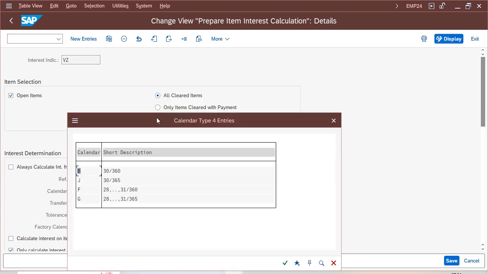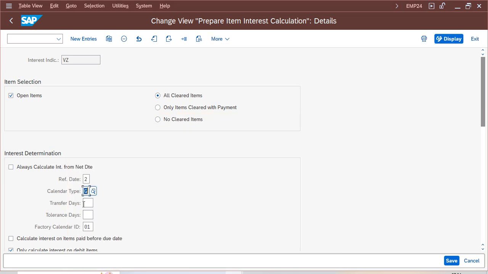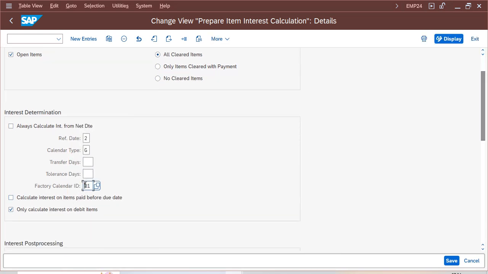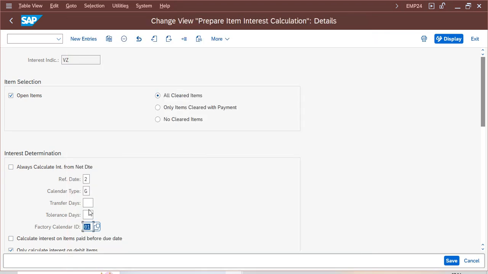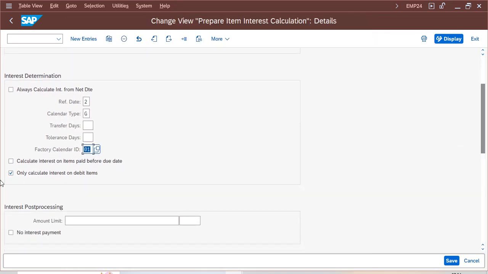Calendar type G is used for the entire year, including the 28 and 31 days for a particular calendar year. Also you can assign a factory calendar, the standard one. Also click on only calculate interest on debit items.